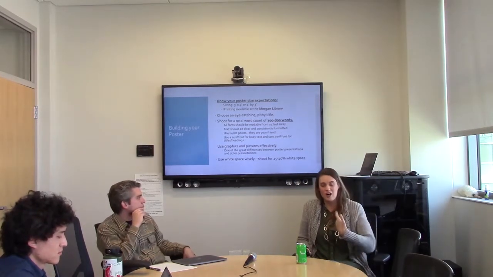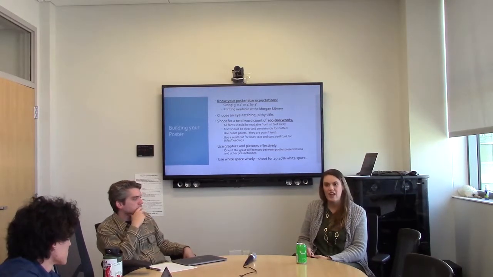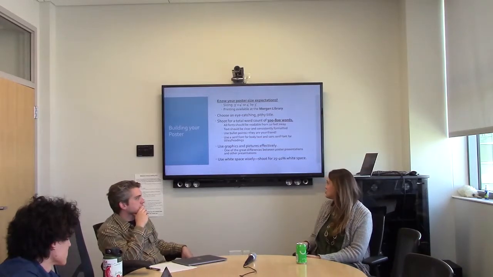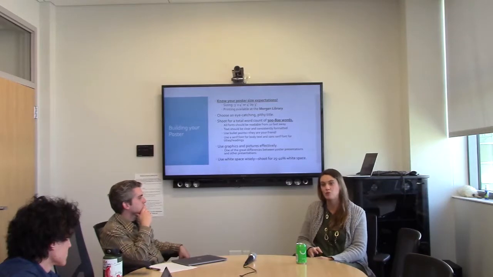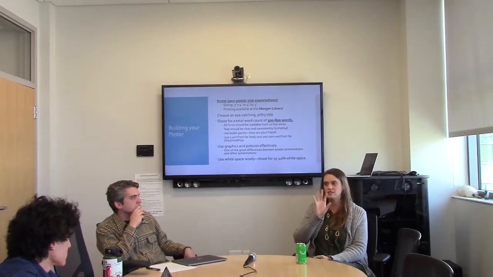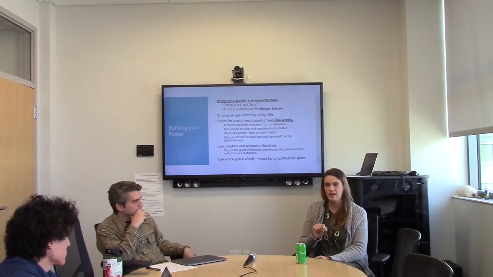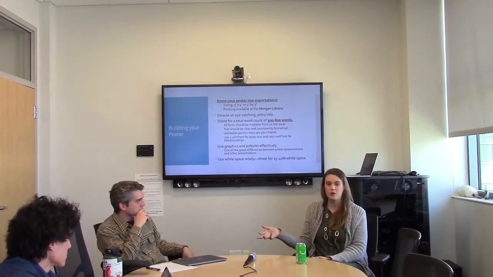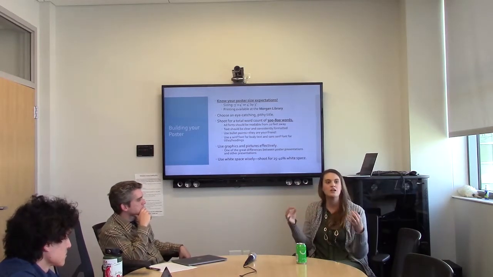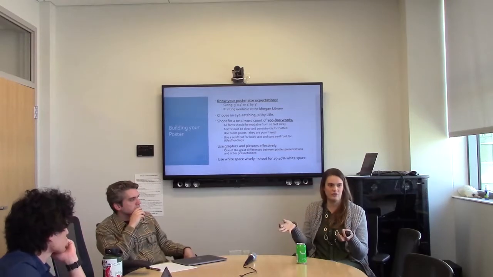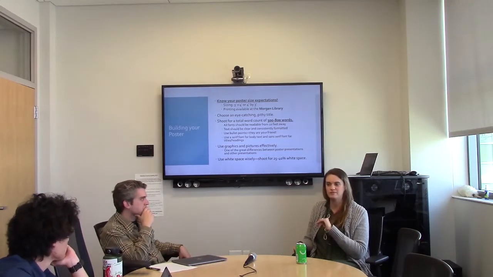Thinking about what goes on your poster, make sure that you are using white space wisely. General recommendations say you should shoot for between 25 to 40% of your poster functioning as white space, meaning it's not housing an image, it's not housing a table or figure, and it doesn't have text on it. That's quite a bit of your poster, but it's really important in order to make sure your poster doesn't feel crammed, cluttered, and just overwhelming for the eye. So make sure that you're using white space appropriately.